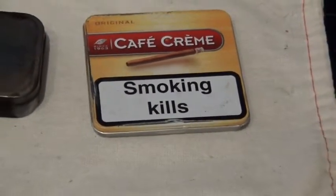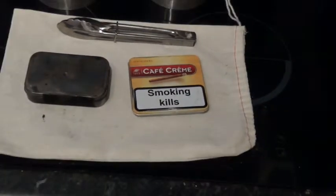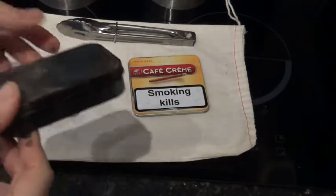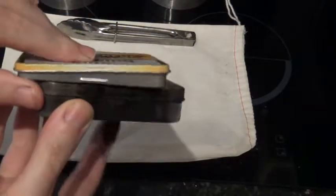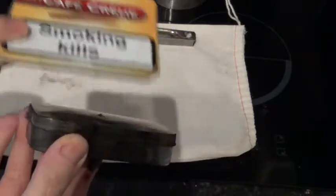Now, we're going to say the usual arguments of why is that so difficult. I'm a little bit intimidated by this, if I'm being completely honest, because I've never made charcloth outside of an Altoids tin. Which, if we compare to the thickness of this tin, yeah, that's going to be a little bit limiting. But let's give it a go.